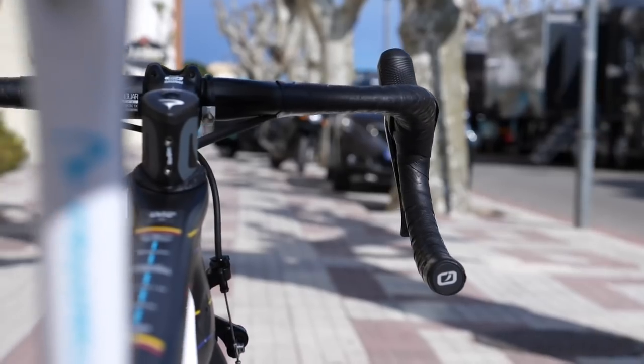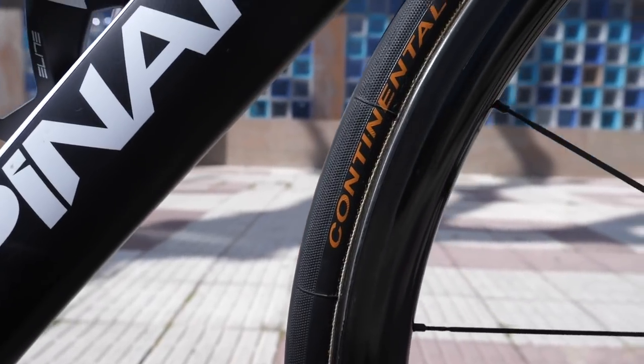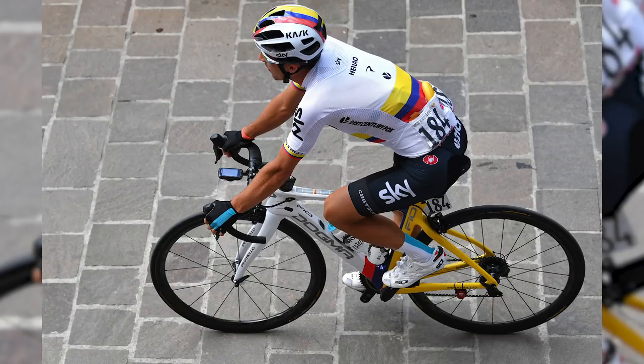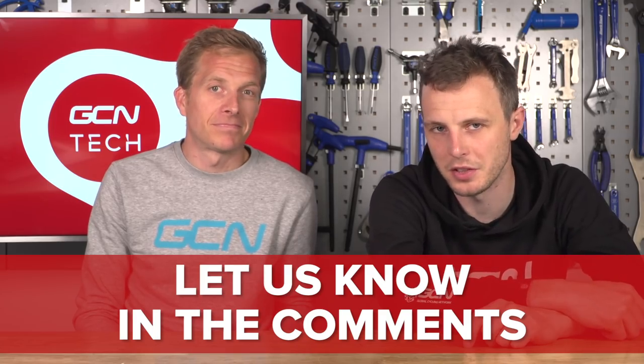We should also update you on Sergio Henao's Pinarello Dogma F10 — a bike John filmed when he visited Girona earlier this year. John mentioned it needed an update, and it seems Sergio actually watches the GCN Tech Show, because he's got himself a new fancy-looking Pinarello. There's even an argument that if you're a national champion, you should have to have a matching bike, helmet, and jersey. Let us know your thoughts on all the tech we've discussed in the comments.